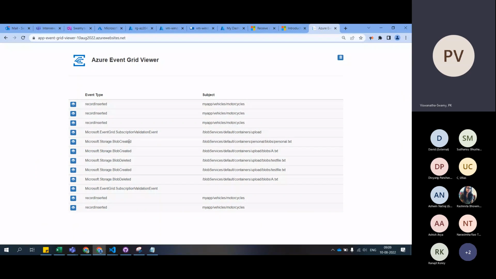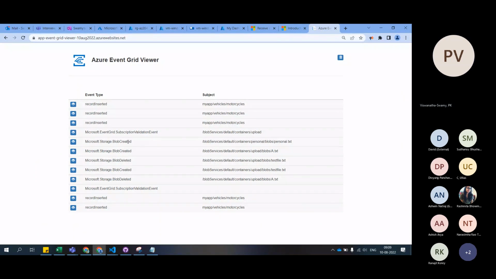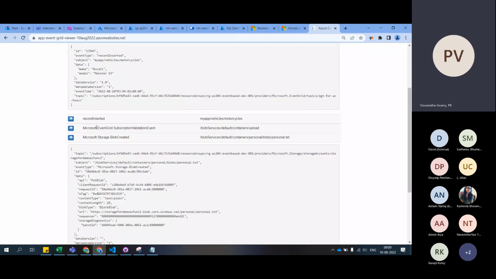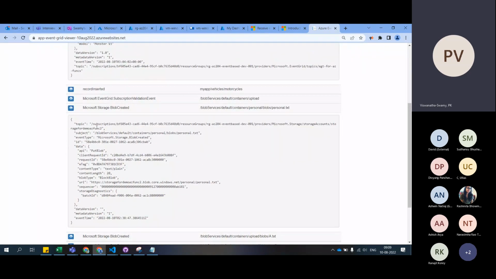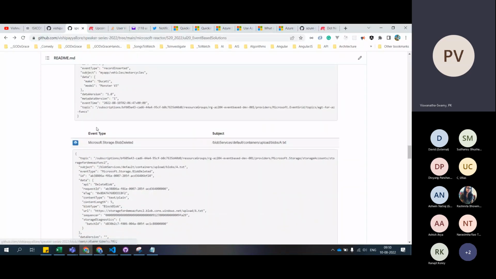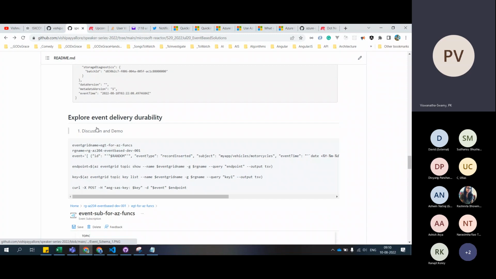If you see, this is coming from the system events, and this is coming from the custom events. So the schema will vary. Then we'll compare and quickly see what this schema is and why it is different. I've given the screen prints.